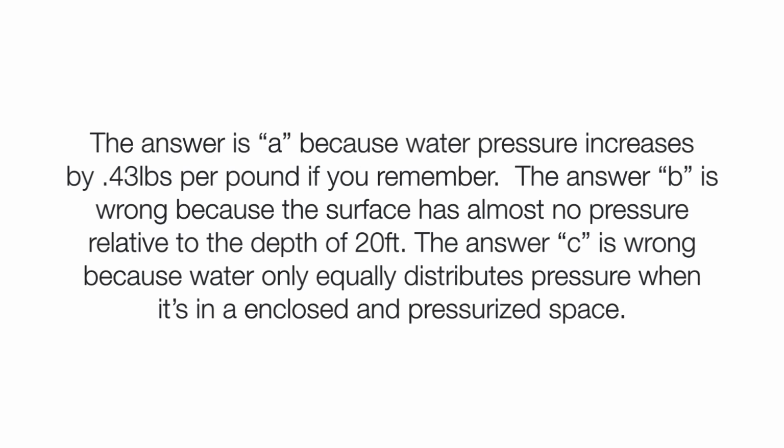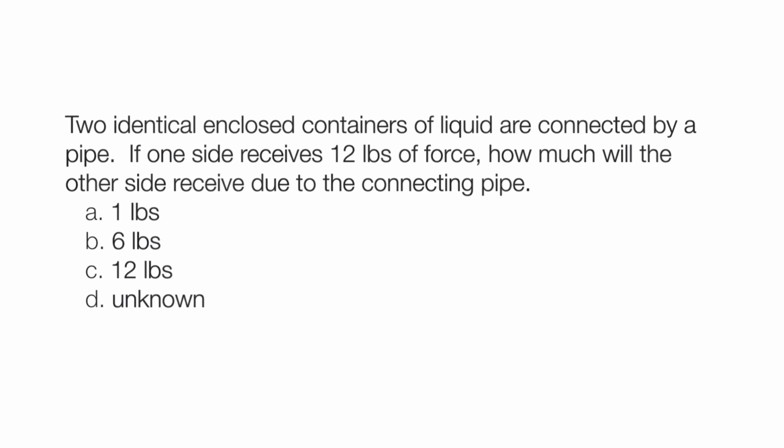The answer is A, because water pressure increases by 0.43 pounds per foot, if you remember. B is wrong because the surface has almost no pressure relative to the depth of 20 feet. C is wrong because water only equally distributes pressure when it's in an enclosed and pressurized space, like a hydraulic tube. One more practice problem.